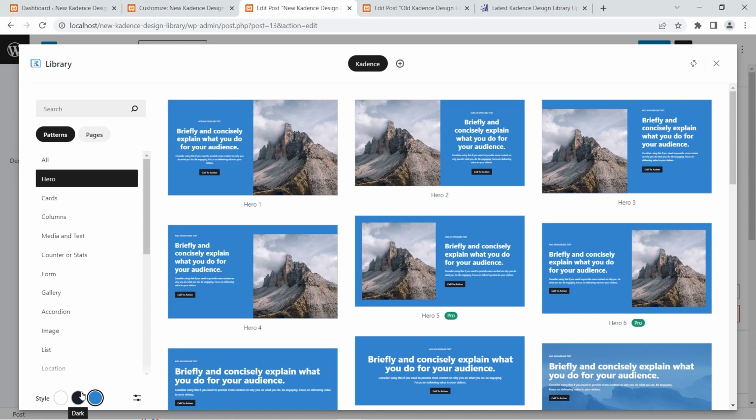Okay, at times I feel guilty when I create tutorials like this or create videos like this, because it can land a beginner in a bit of a soup, right? So I do not want you to make these changes. So rest, these are all of the changes that you will come across in the new Kadence Design Library update.